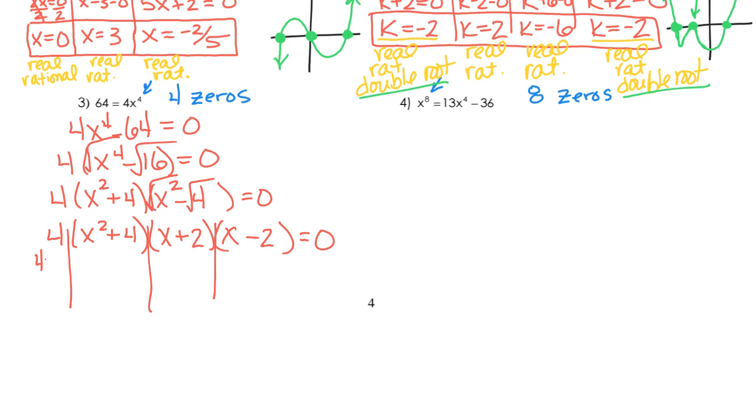Here, 4 equals 0, and there's no value of x to solve, and so we didn't get 0 solutions from there. Okay, so that just kind of goes away. Here, we're going to have x squared plus 4 equal to 0. Here, x plus 2 equals 0. And here, x minus 2 equals 0. And I'm going to solve these ones first because these ones are normal to us. So x would equal 2. Here, x would equal negative 2. Remember, nothing happens here.